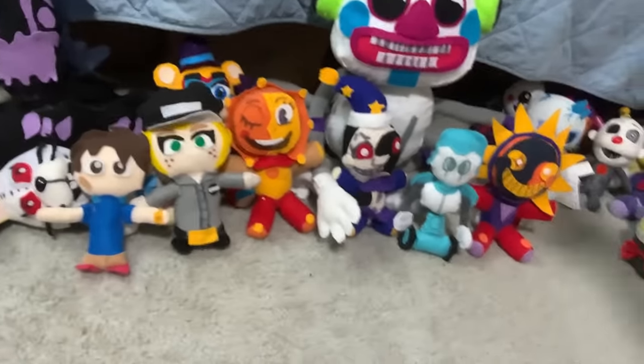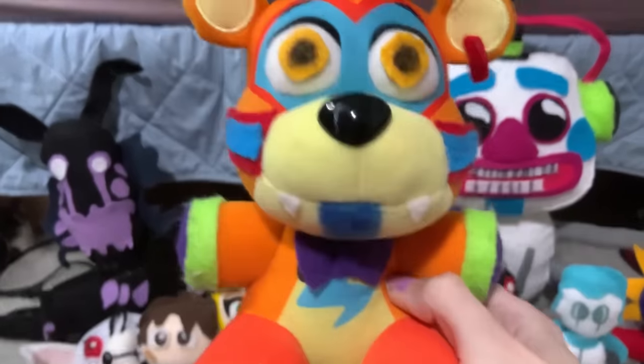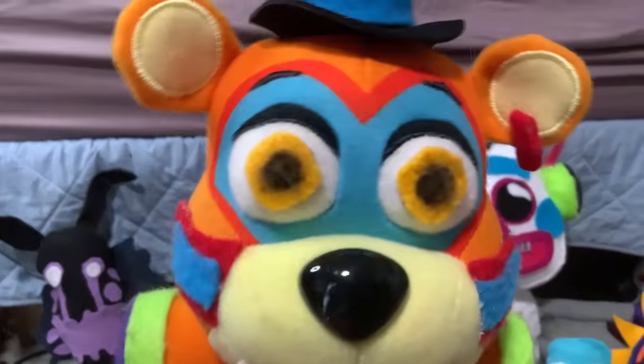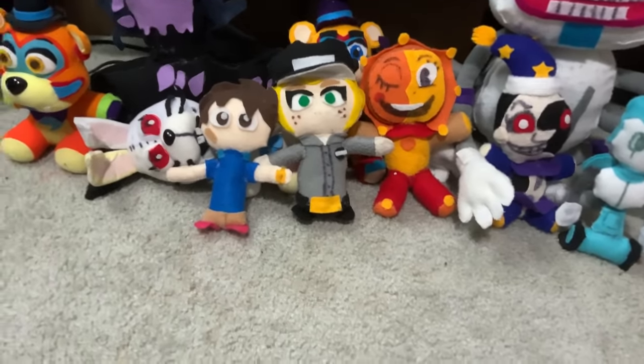Get out of here! Next up is Upgrade Freddy. This is obviously at the end of the game when he gets all of the parts. Monty's claws, Chica's voice box. I think I was intending to make this look like a stitch line, like they stitched in the voice box, but now it just kind of looks like a beard. Thankfully, you can't really see it, so we're just going to pretend it's not there. There's the purple bow tie and the yellow eyes. This is the first Glamrock Freddy custom I made that was made with a scratchy one, and now he's Upgrade Freddy.